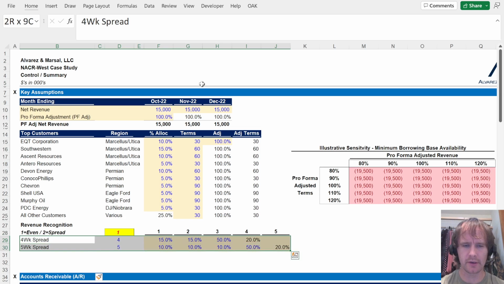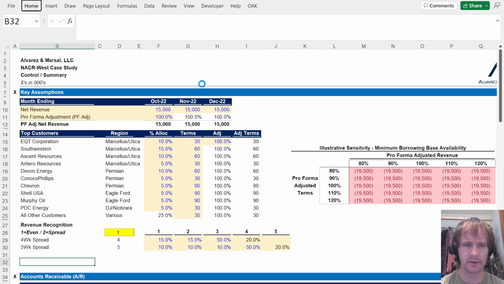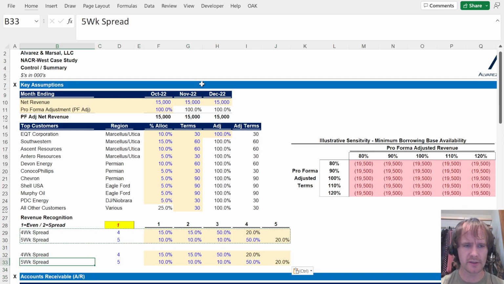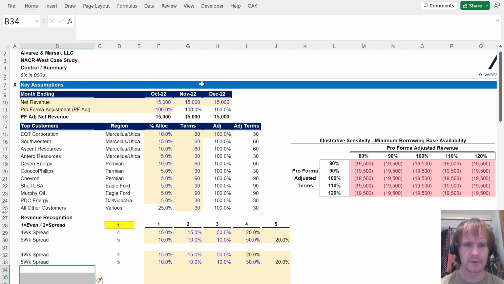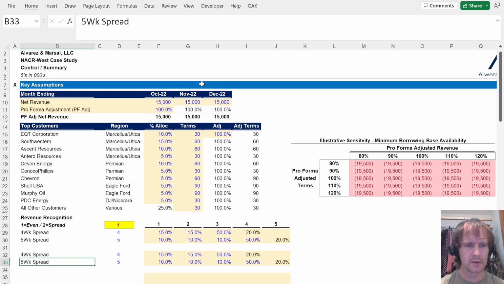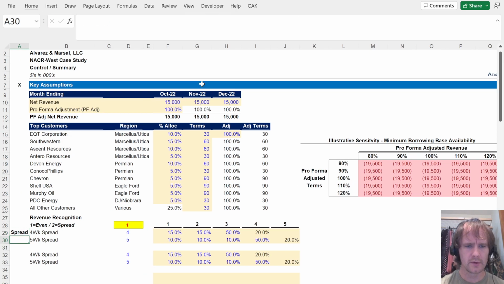I'm sure I could think of a cleverer way to deal with the concept of an even split, but I'm just going to do it by having 3 assumption tables, and then one of them being the active table. So it's going to be spread, even. It's going to be 20%.